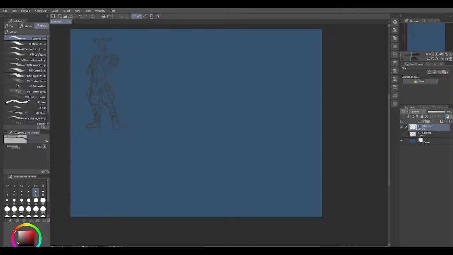We're going to do a pose from a different angle. We're going to start making the body. Cut it off right about here. And this is the back.